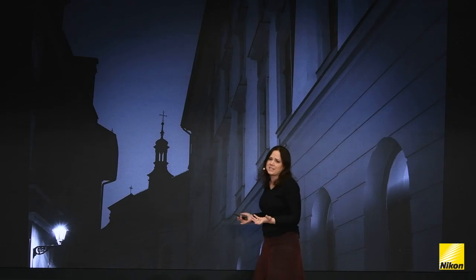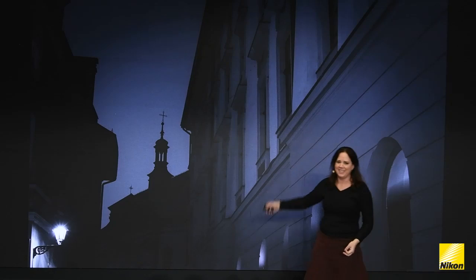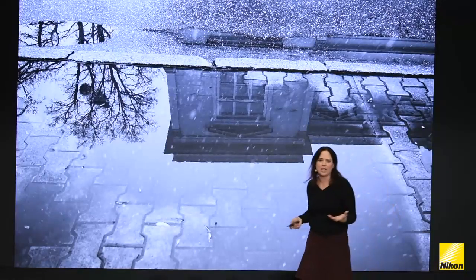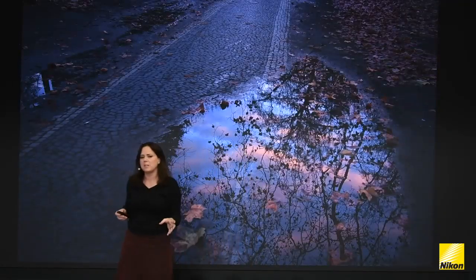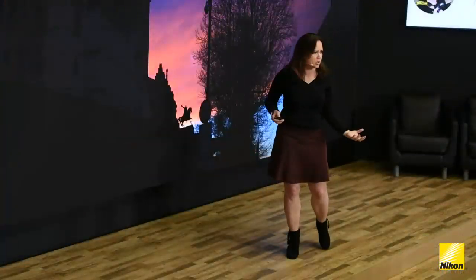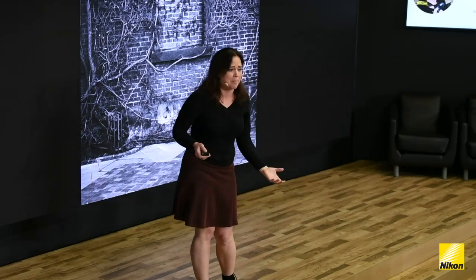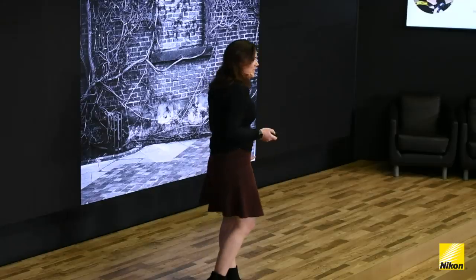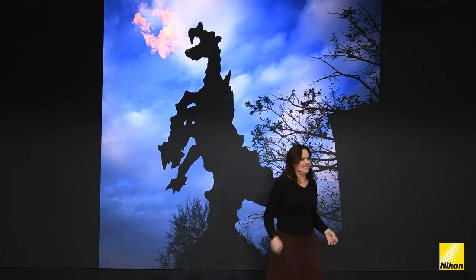And I started getting photos of things that I just didn't expect. Going out to dinner with my significant other and what the sky looked like, reflections that I see in the water and the snow. I started being able to capture all these little things that I might not have seen before. It's really nice, too, because these memories are so special to us. And I love how photography is becoming more and more accessible. We're able to take 45.7 megapixel files with a camera that fits inside a purse. That's pretty phenomenal.